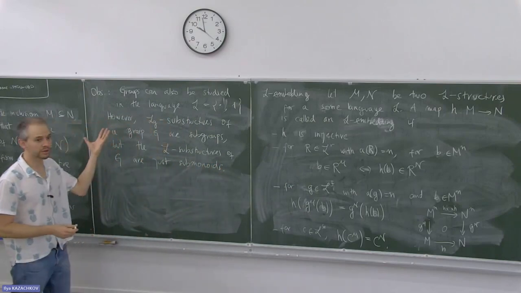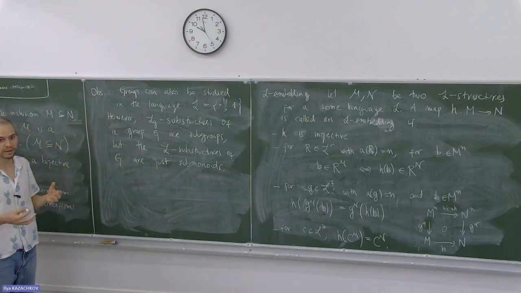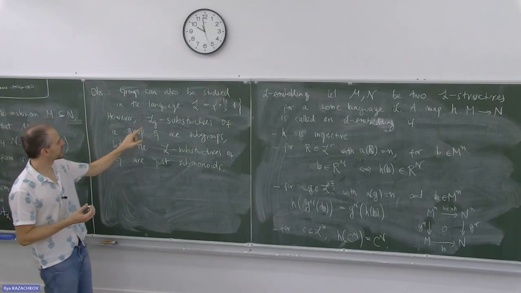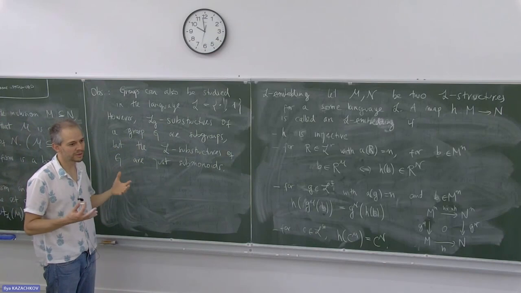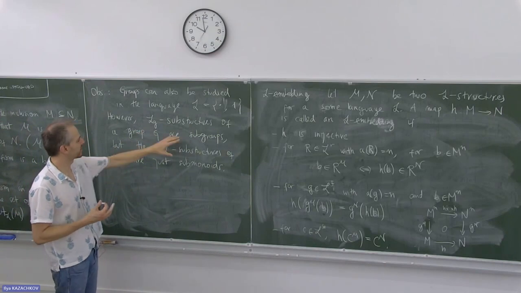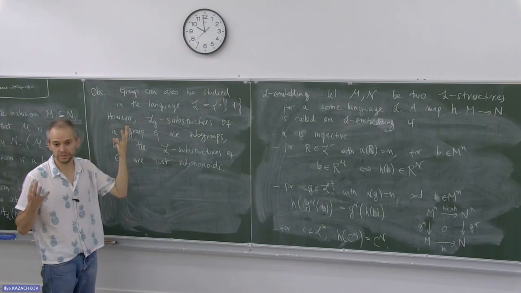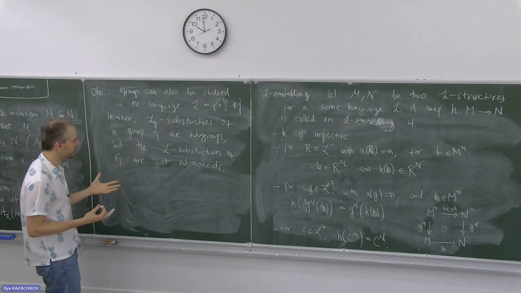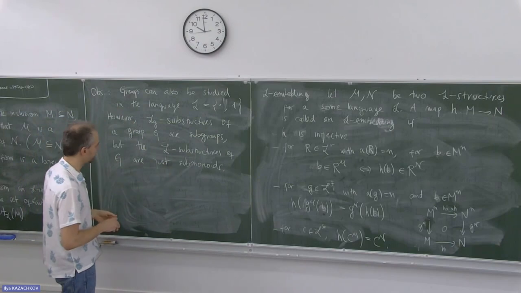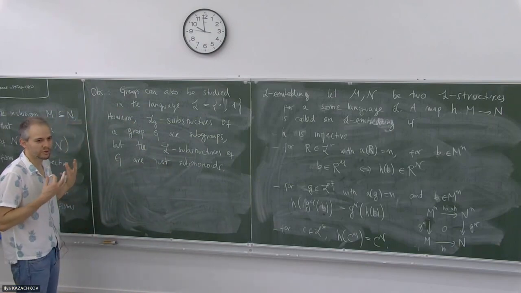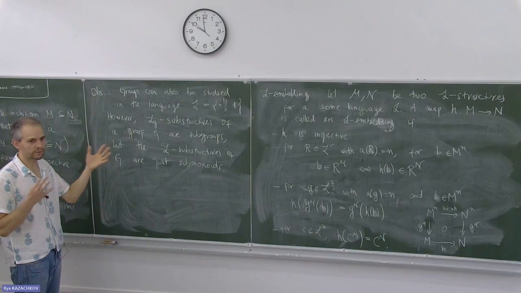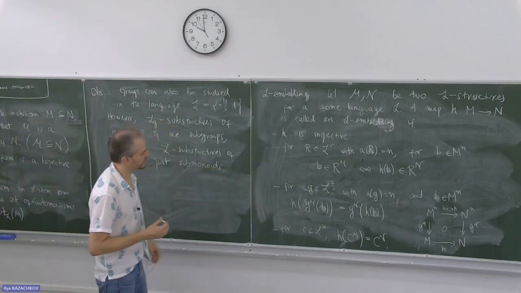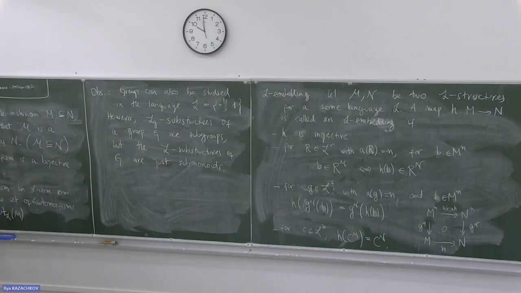So the type of language we're studying an object in is going to determine really the substructures we're working with. If we work with this language, then substructures are indeed just subgroups. And the usual idea of group theory of having a subgroup corresponds here with the notion of L_G substructure, okay? But if we change the language, this might change the kind of objects we have as substructures. This is not going to be too important or a big deal, but it's important to have in mind that the choice of the language changes the kind of embeddings that one has, okay? This is something important to bear in mind.